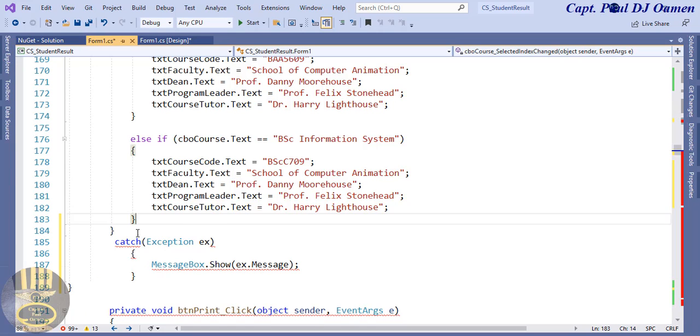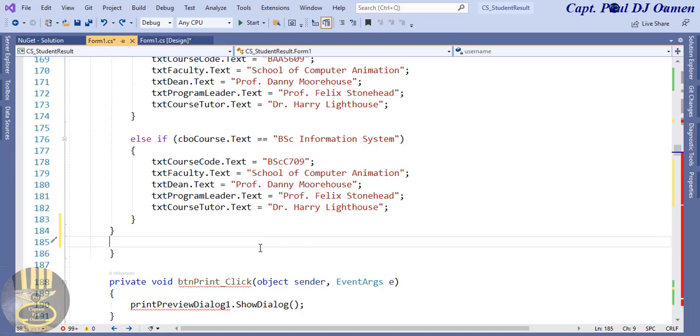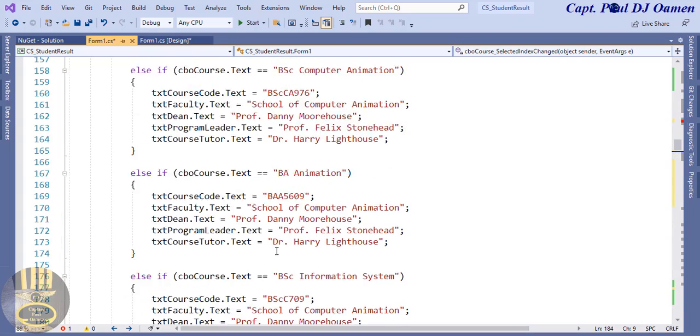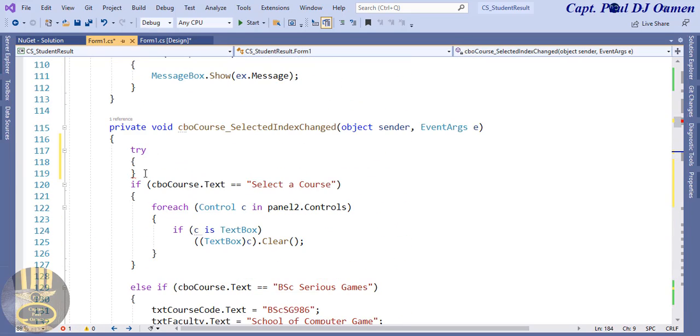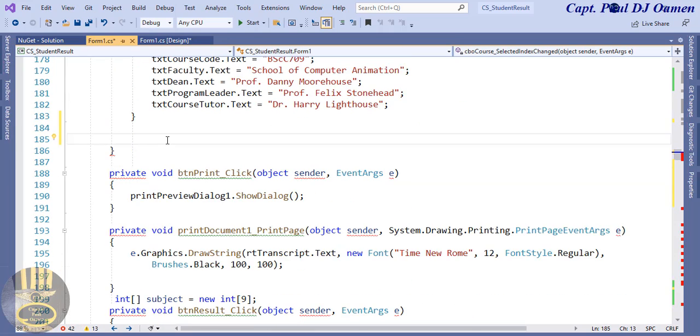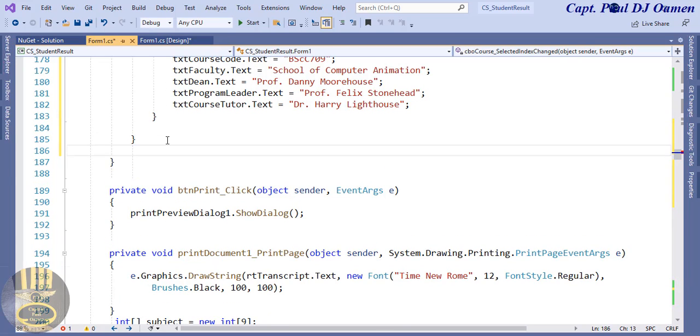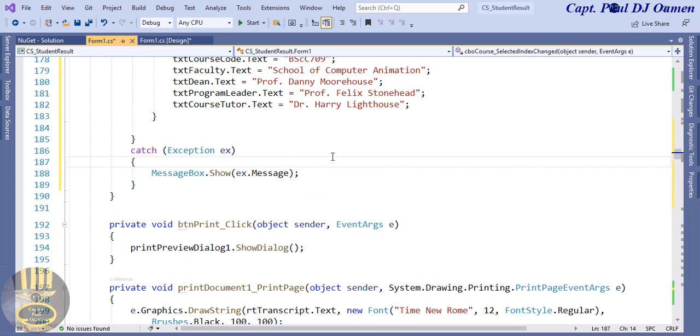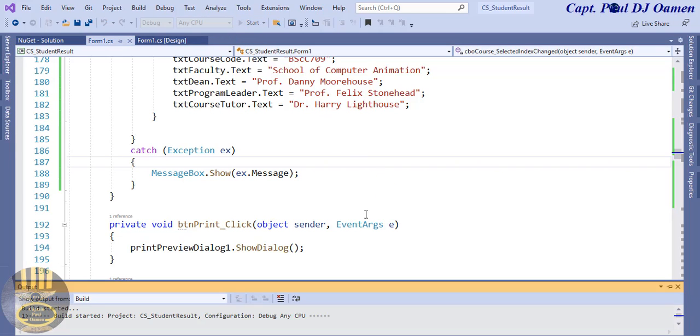Alright, so let's see, why do I have that error here? Let's undo this. Right, I thought I did have one here. Let's go right up there. Oh, this one here. Okay, now close that and end. Alright, that is fine. Okay, let's run it one more time, then we can just take care of the transcripts.